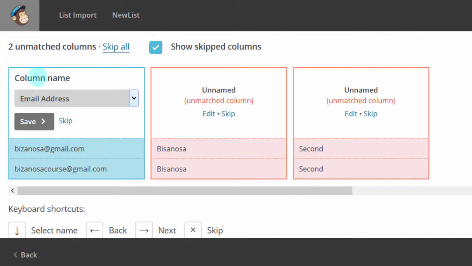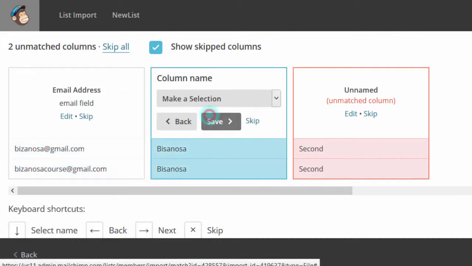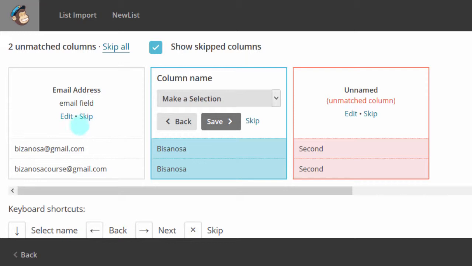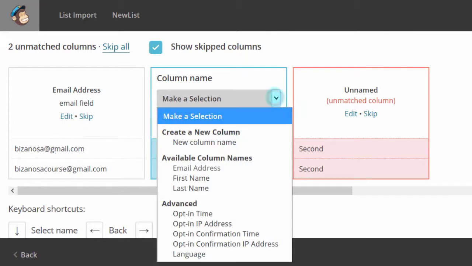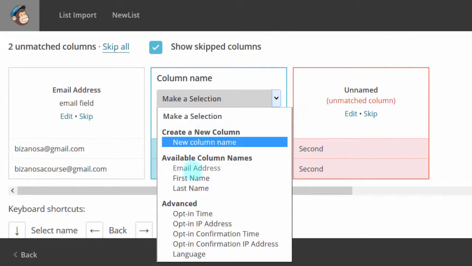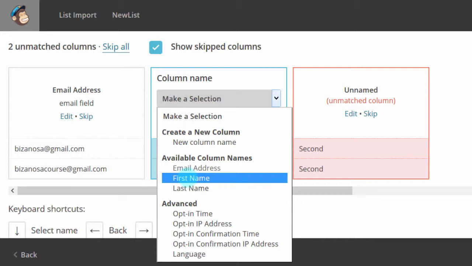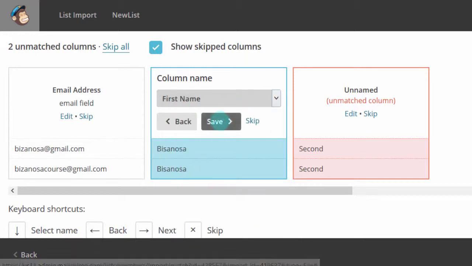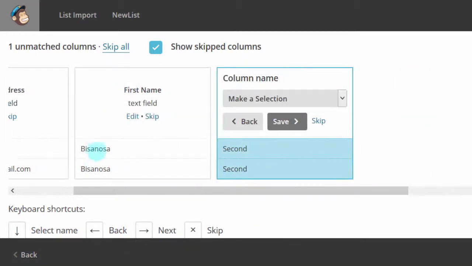So if I edit and I come down here, and if I can use one of the ones which are already available, I can use first name, just that field, and then save that, and then to the next one also. For this one, I will choose, let me say, last name.